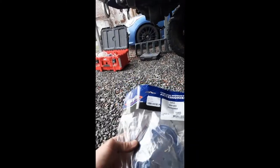And a switch interrupter. If you need to go to AutoZone and ask for one, ask for a cooling fan interrupter switch. I'm doing that because there's a little probe that goes into the radiator fins, and you can turn this dial. I'll show you later on in the video, but right when it hits that temperature, it'll turn on. When it drops below that temperature, it turns itself off, rather than just having a switch that you always turn on, because you might forget to turn it on, or something that's always running and draining your battery. But anyway, that's where we're at so far, and we're just gonna keep moving forward from there.